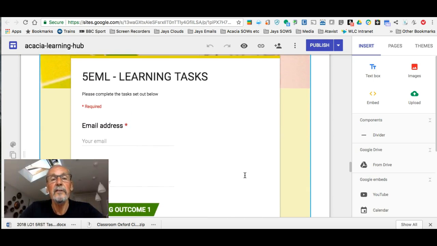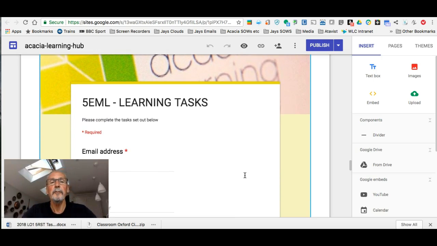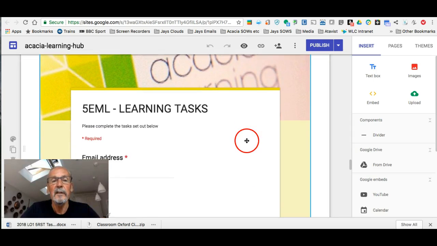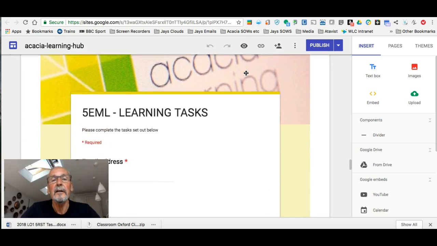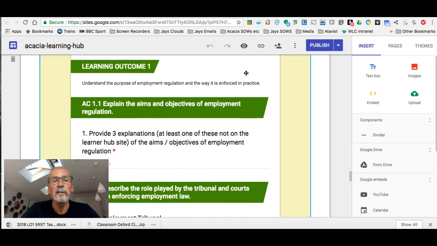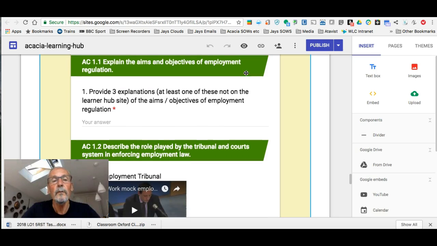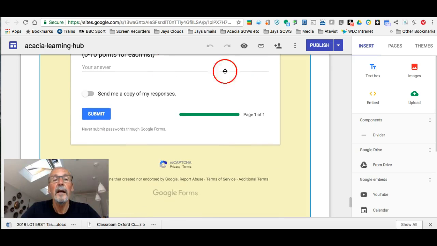These tasks are in the format of Google Forms, and our thinking at the moment is that where individual tasks are being undertaken by students, we'll embed a Google Form into the site like this, so that everybody, having looked at the slides, possibly with the tutor, having run through the text and discussed the issues, would then complete this series of questions on assessment criterion 1, 1.2, 1.3, and then at the end of it, submit their response.